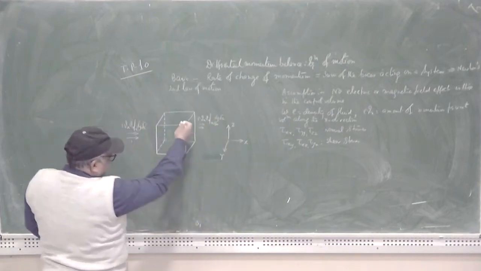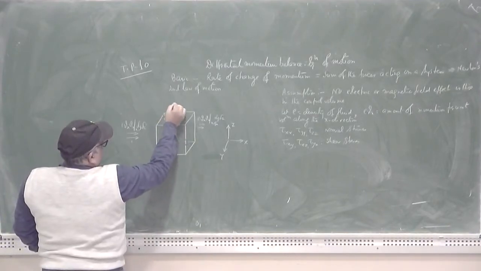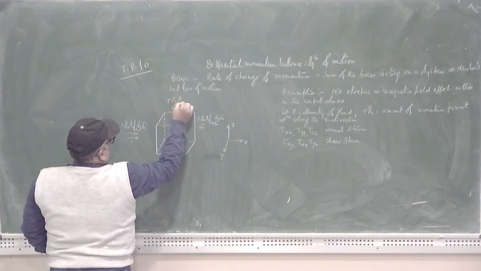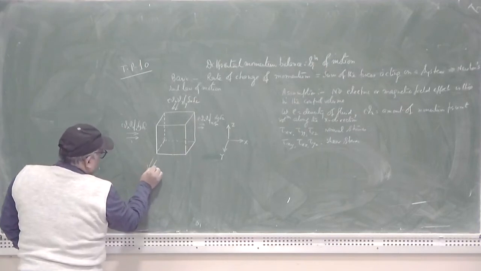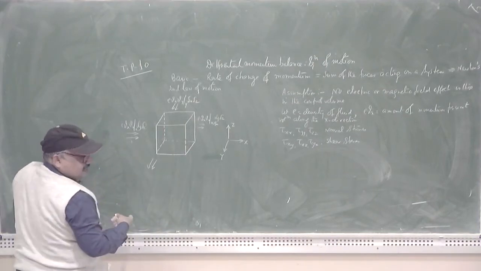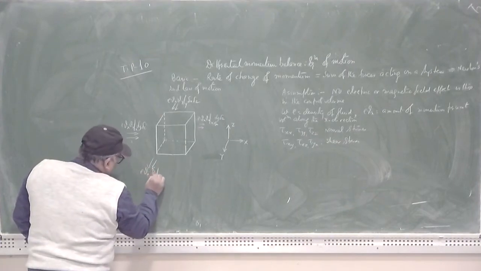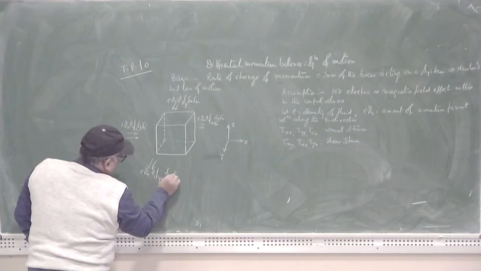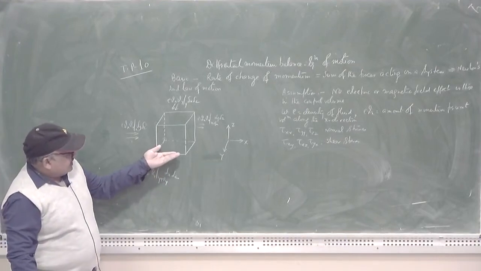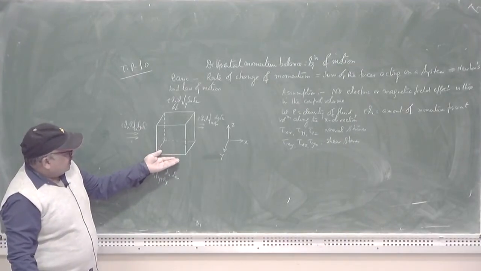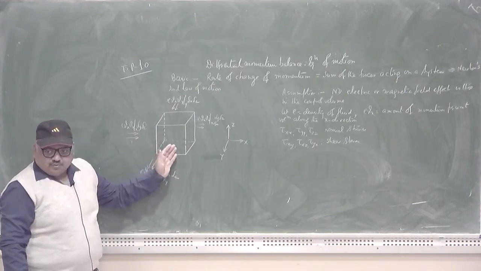Similarly, if I am taking the positive direction of y, that means in this direction, rho Vx Vy at y, times delta x, delta z. Similarly, the momentum which is leaving along the y axis through this control volume will be equal to rho Vx Vy at the value y plus delta y, times delta x, delta z. Similarly, if I am taking the z direction, that is the direction perpendicular to this xy plane, that is perpendicular to the blackboard.